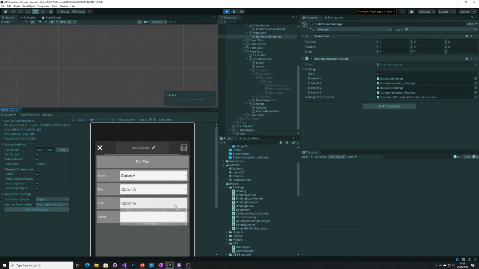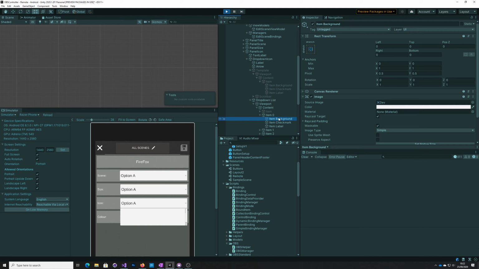So it hasn't blown up, but it's not showing us the sprites. So what have we got in here? Drop down icon. Where's our list? Drop down list. Okay, image has the right image in here. It's just not displaying it.